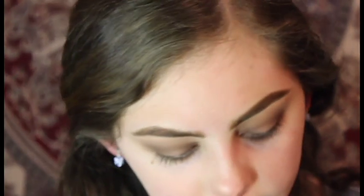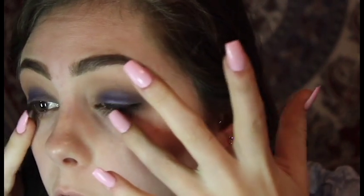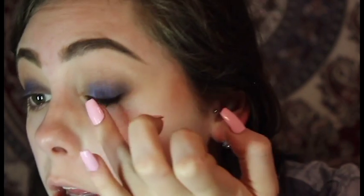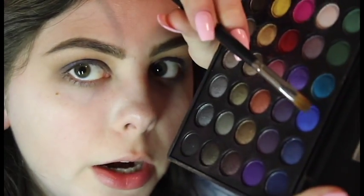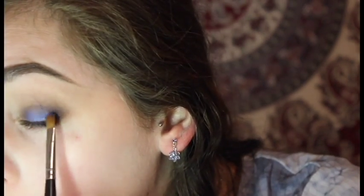For the lid, I'm going to do something fun. I'm going to take this navy and put that on the middle of my lid, then take this cobalt blue and put that in the very middle to make it pop. The pigment is nowhere — do I need to wet the brush? If it's a truly good color, you won't have to. I'm just packing on layers, patting it on. Actually, let me see what happens if I use my finger. My memory card was full so I just packed the color on with my finger. To get more color payoff, I wet this little lip brush and took that other blue color and put it on the middle of the lid.